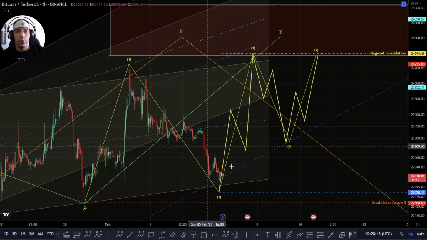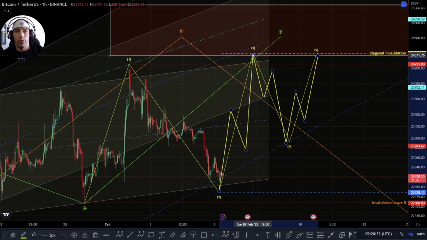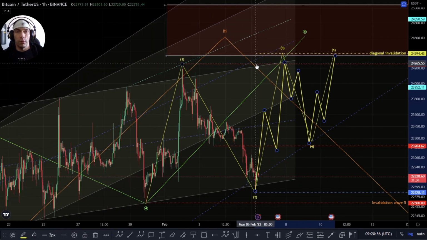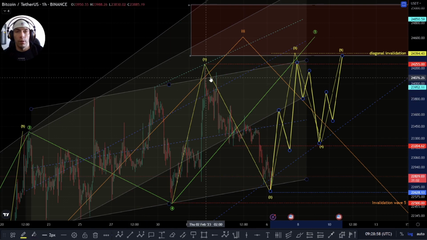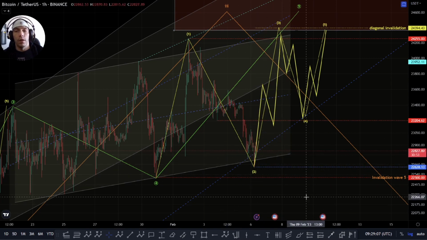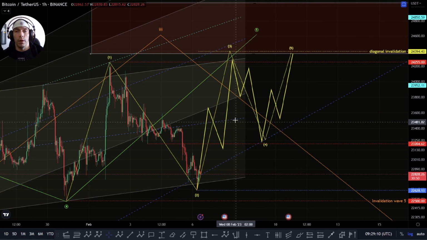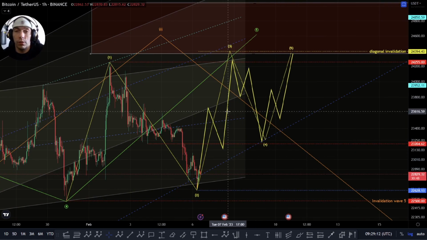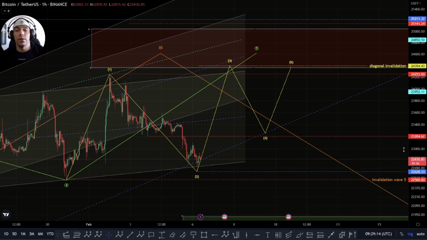If we do continue to move like this, you can see we've got the 50% of the bigger channel here, and alternatively we have the top end of this channel here. So if we do actually look to bounce, around something like this would be a zone I'd be interested in seeing how we react around. It should be the top end of this channel, which we've tested a few times here. We're currently testing the bottom of this one. If we do lose this and come back and sort of back test it, then it would be more likely we're following the other option, which we'll go over in a second. So make sure you stay tuned so you see all the different possibilities.